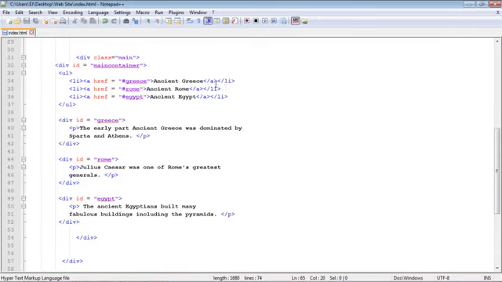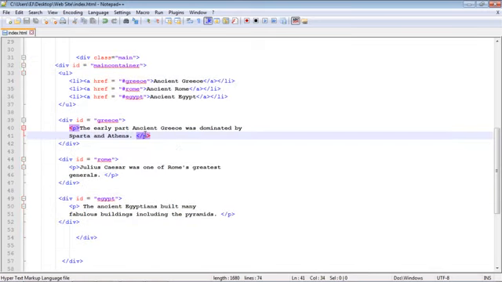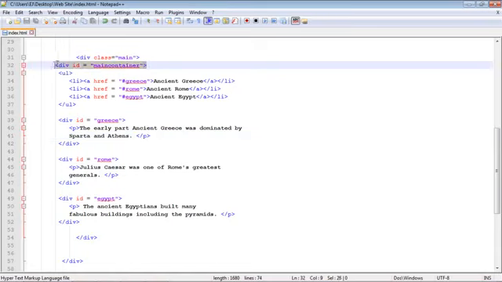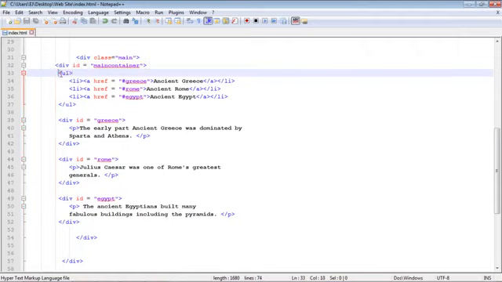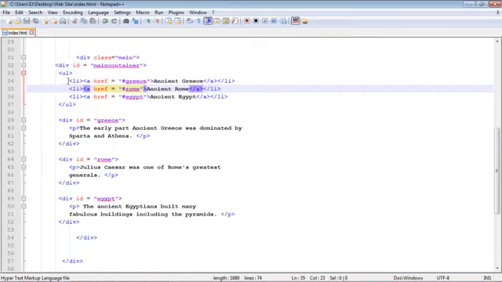So I've already created the code here, and here you can see here's our main div right here. And inside of this is all the code for the tab widget. Now, it's really a three-step process to setting up the tab widget. You need a container, which I made right here, and this is actually what we will use in our jQuery code. This is what we reference. So this is just like a gigantic wrapper. So I've created that. Then the next thing you need is an unordered list. And this is basically all of our links. Now, each one of these LIs right here represents a tab.